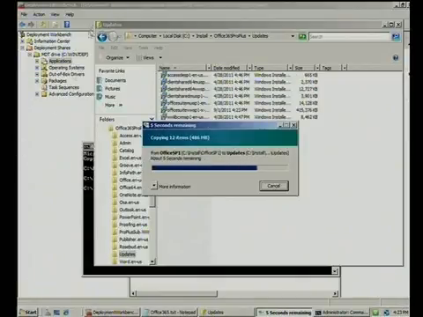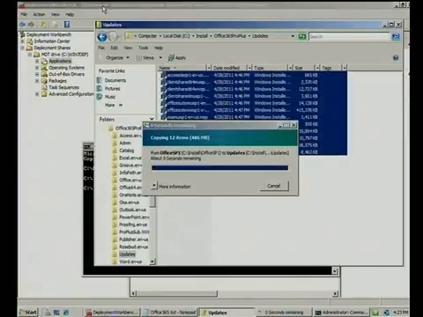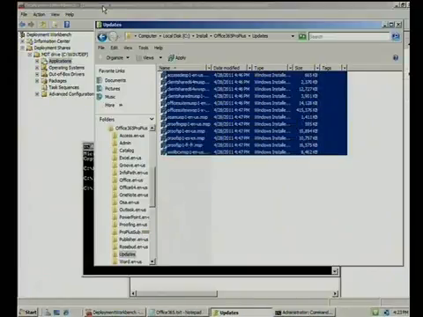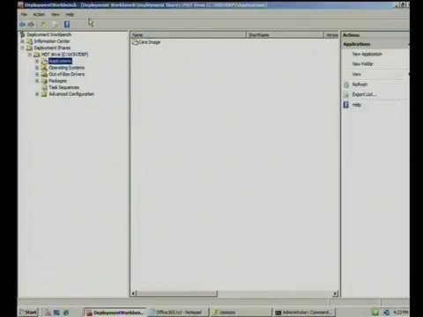This is exactly the same way if you were using Office 2010 Pro Plus that you would slipstream Service Pack 1. Absolutely. We don't even need to slipstream anymore. That kind of technology is irrelevant with 2010, the new approach to using the updates folder. You just drop it in there and then the Office installation will go looking for them automatically.